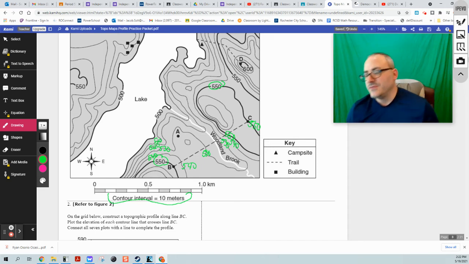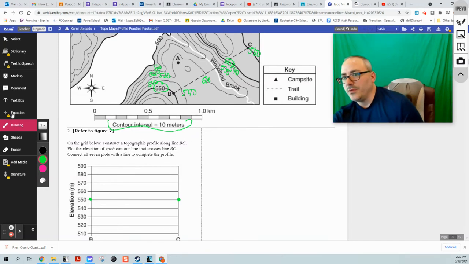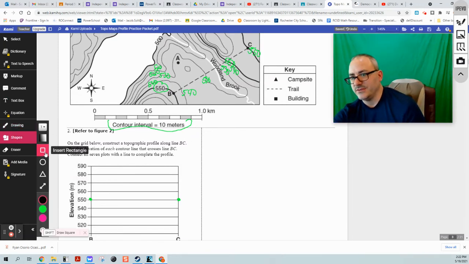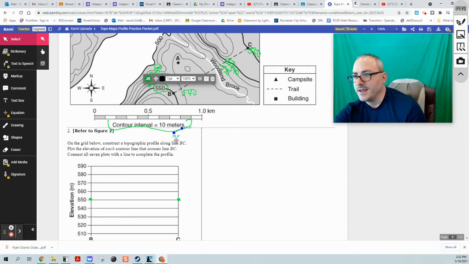All right, I can begin to contour this. Now, to do this properly, I'm going to need a piece of paper to measure these contour lines out. I'm going to use a line to measure between here and here. That's how I'm going to do it this time. Now let me select the line I use to measure. Let me bring it down here. I have found a kludgy solution. It's not the best solution, but it's a solution. This is how we can do it.